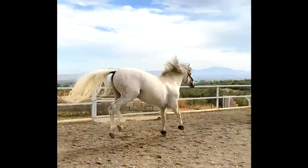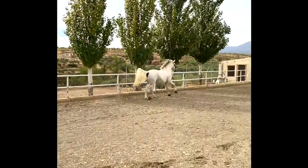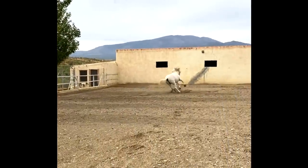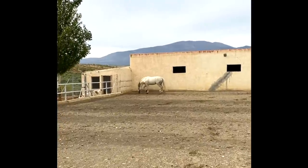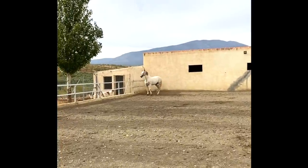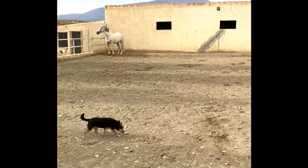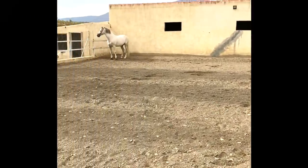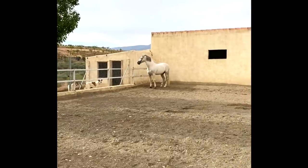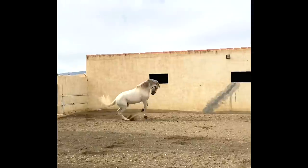And notice that all of his expression, he makes sure that he does all of these behaviors far away from me. I felt very safe this whole time. I knew he wouldn't stampede me because he always had an eye on where I was and making sure that his fun didn't cause me harm, showing me that this is a careful horse, a considerate horse, a horse who has a regard for the well-being of the creatures around him.